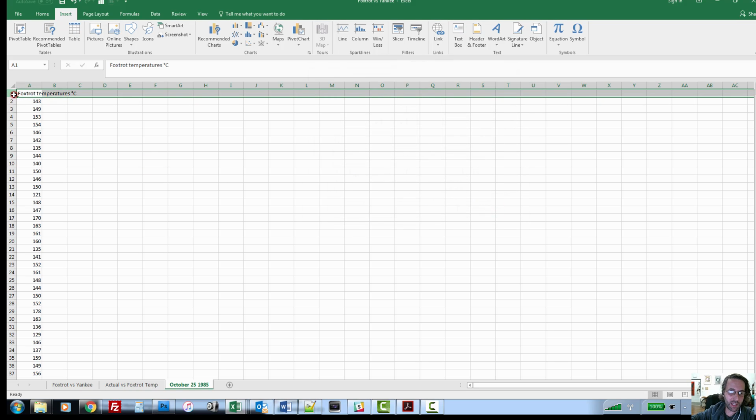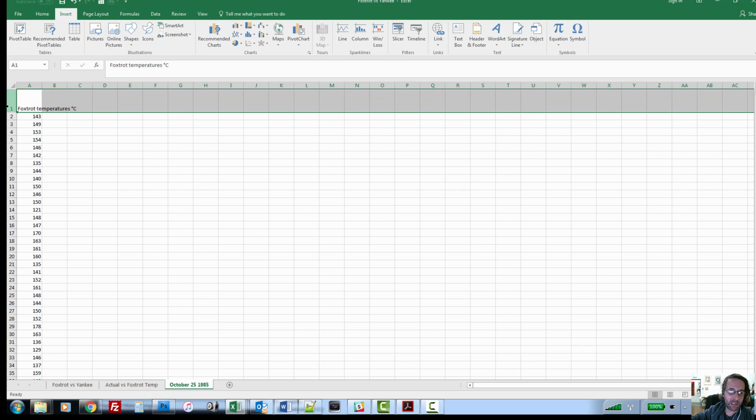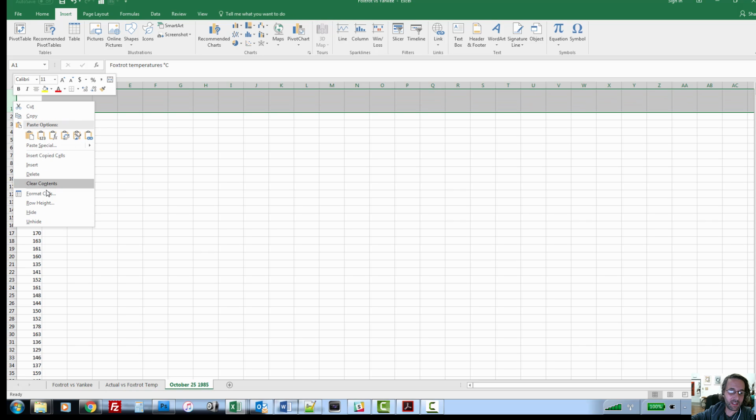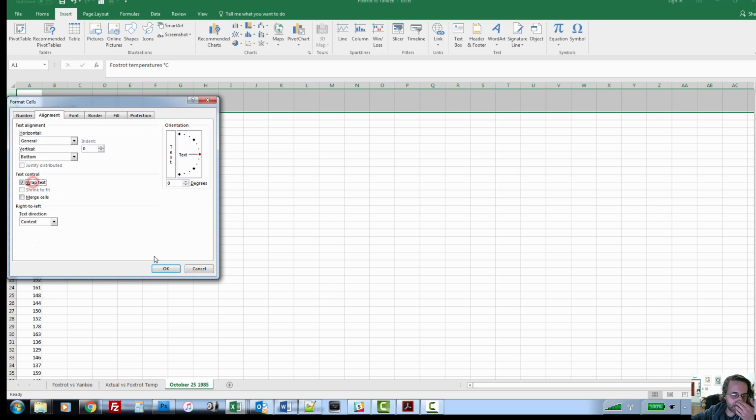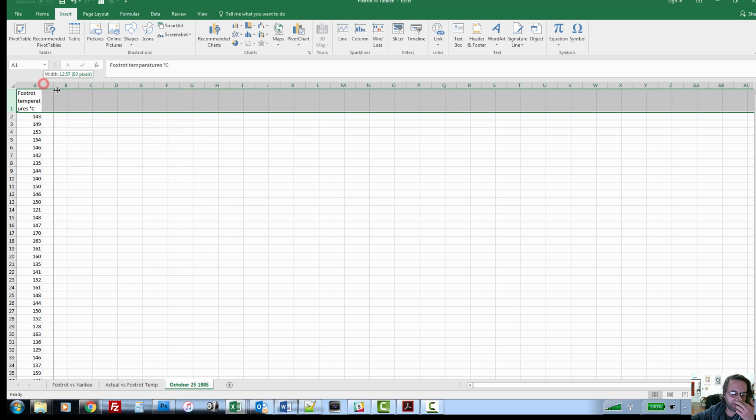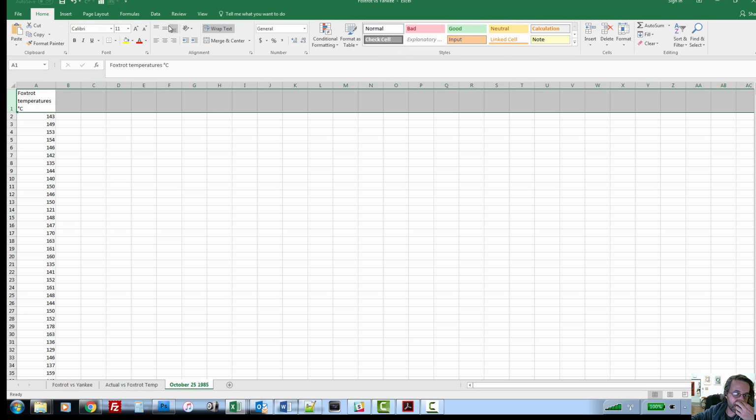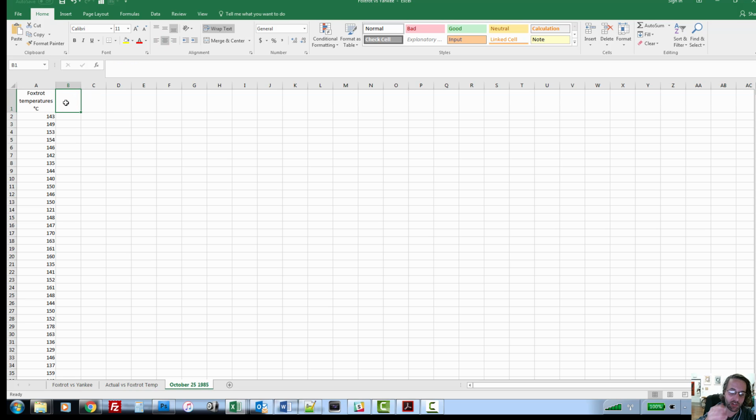Celsius, and once again I'm going to expand row 1, right click, format that so it wraps, and maybe even be nice and center justify. Okay, so those are my Foxtrot temperatures. They're too high, so this will be corrected temperatures, degrees Celsius, which I'm going to just copy and paste, which is probably more work than just inserting, but I'm feeling selectively lazy.